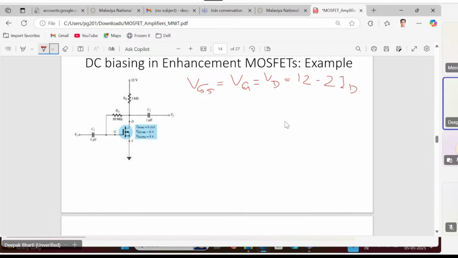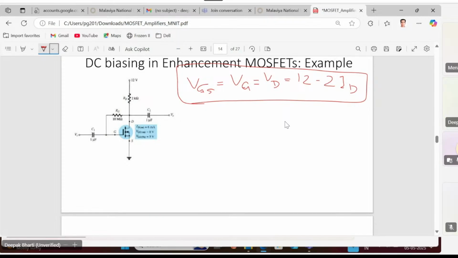And whatever value you get after the solution, let's say if you are solving for ID and you get a particular value, let's say 5, then automatically just add milliampere after that. If you use kilo and milli in your calculation, then getting the values of the roots can be tedious. So that's why it is advisable not to use kilo and milli. So we were here that VD was equal to VG, and the VGS equation was 12 minus 2ID. That is the equation of our load line.